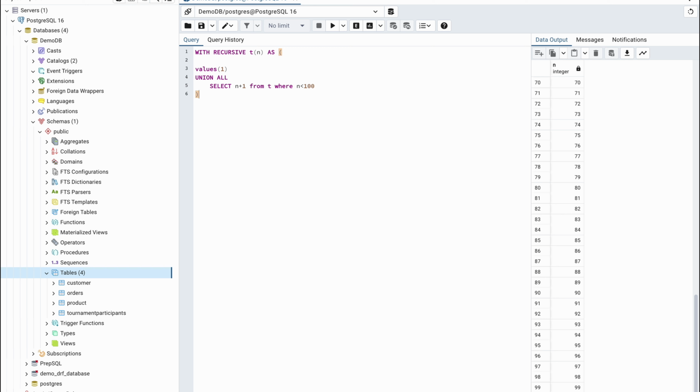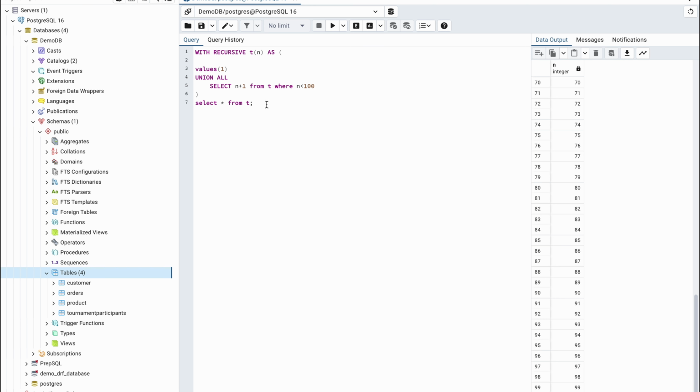This should give us a column with the list from 1 to 100. If we do select all from T and run this query, sure enough, we get 1 all the way up to 100.